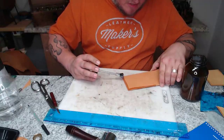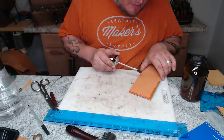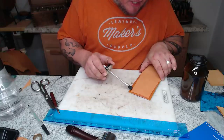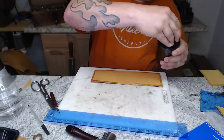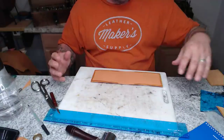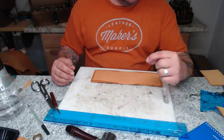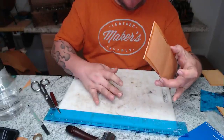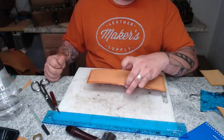I want to make sure this glue line goes all the way out to the edge of the leather because it sure will make a prettier edge when I go to burnish and all that. If it does go all the way out to the edge, it'll really make it to where the pieces combine and they don't look like separate pieces of leather on the edge. They look like one piece of leather. So I'll let that set up for a minute, and then when we come back, I'll stick those together and I'm going to sew them.